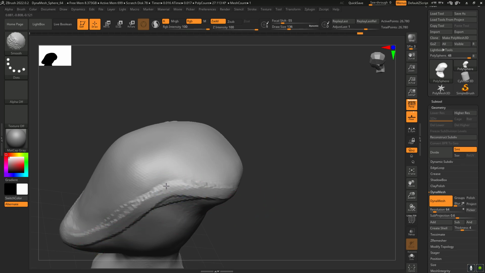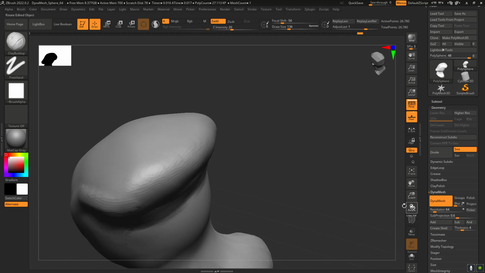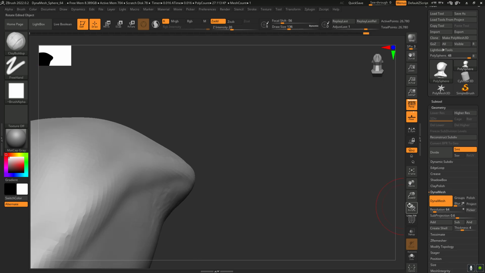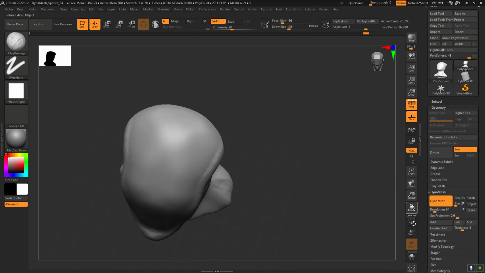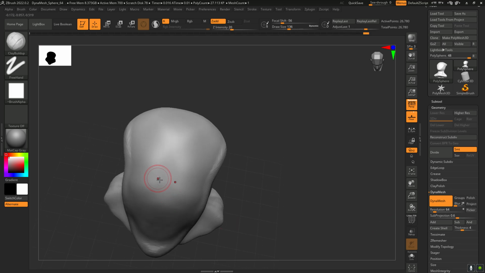This is your clay brush. Clear? So the same line goes to the back. Same line goes to the back area. Now from here this is the part, and this is your middle area.